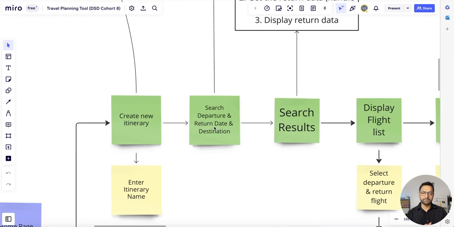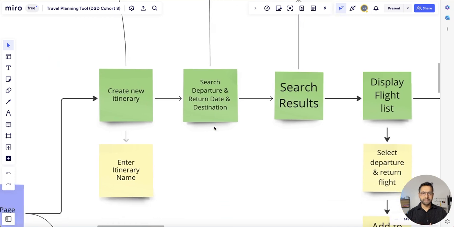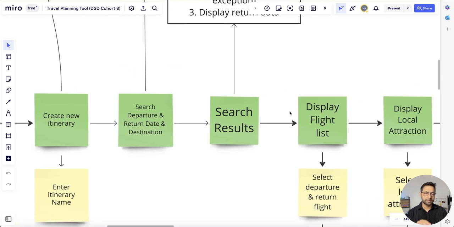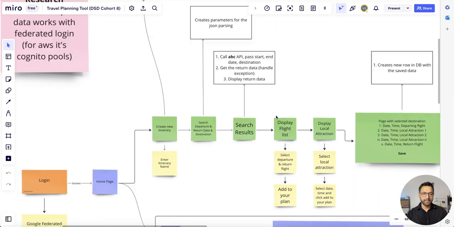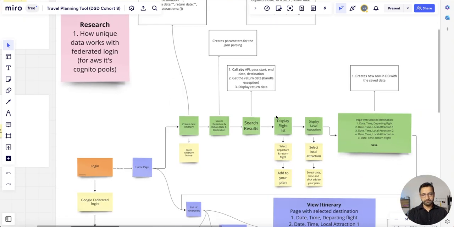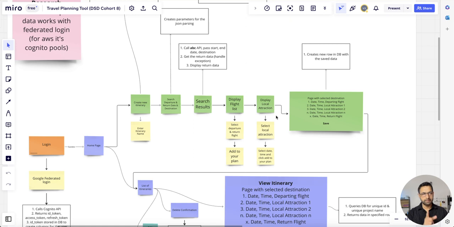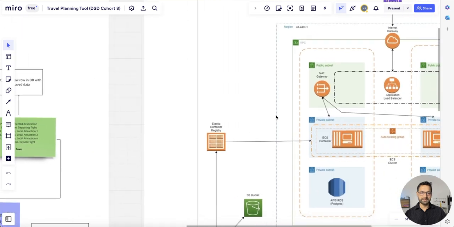In case of search by departure, dates and destination, you just need a couple of boxes to show that the user will be typing this, and there will be a button. In case of search results, you will just need to identify what columns you will be displaying, how many rows you will be displaying, and things like that. So that will be the wireframe. A wireframe is always more helpful compared to a mockup, because when you create a mockup, you need some extra information, while in the wireframe you can just stick to the most basic information.